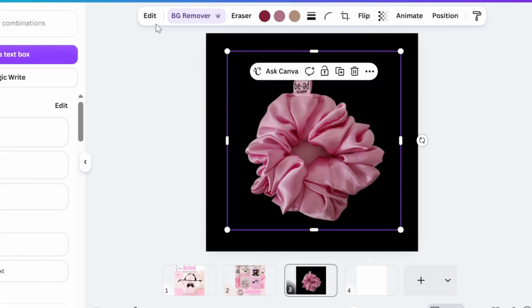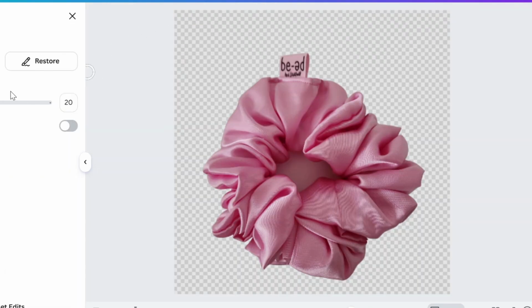So in order to change it, you have to go up to the BG Remover, your background remover, and erase the parts that you want to remove. So as you can see here, I've got this big cursor, and if I click in there, I can start removing the parts that I want to remove. But this circle is way too big, and if I use that, I'm going to end up removing other parts that I want to keep.